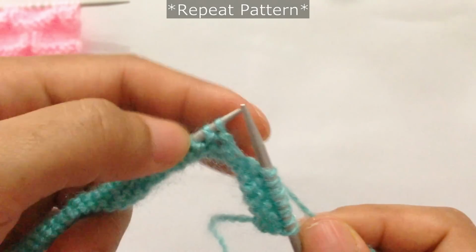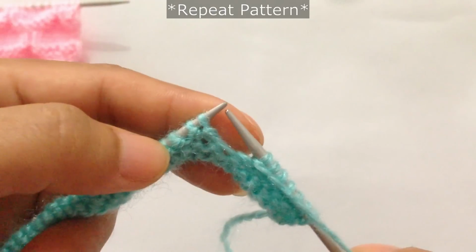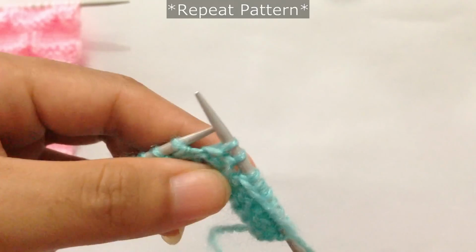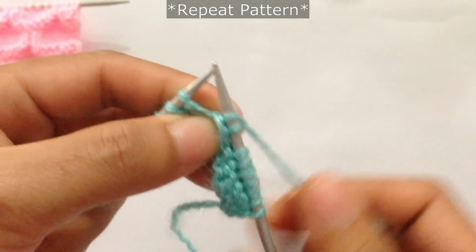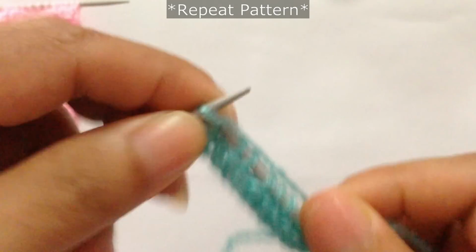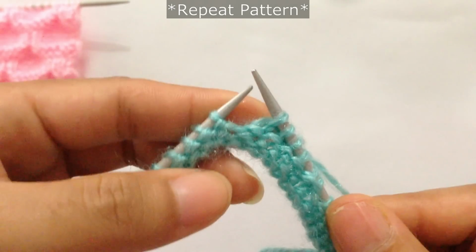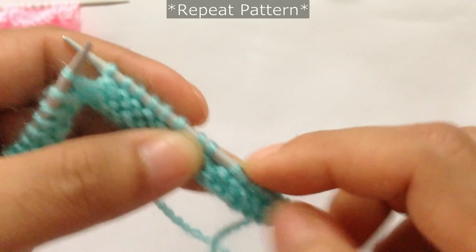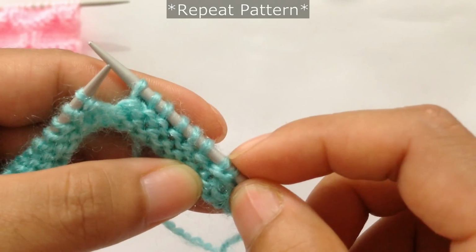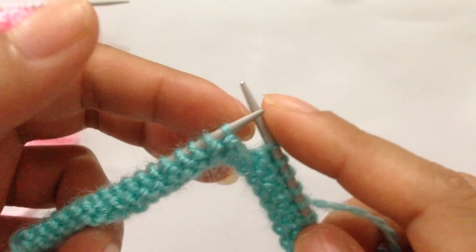For the repeat pattern, you slip 2 with yarn in front. Bring the yarn in front first, and then slip these 2 as if to purl, 1, 2, and then knit 6. To knit 6, take the yarn in back like so, and then knit 6, 1, 2, 3, 4, 5, and 6. That's the repeat pattern. From here to here, slip 2 with yarn in front and knit 6. This is the repeat pattern, and you're going to repeat it for however many repeats you have.